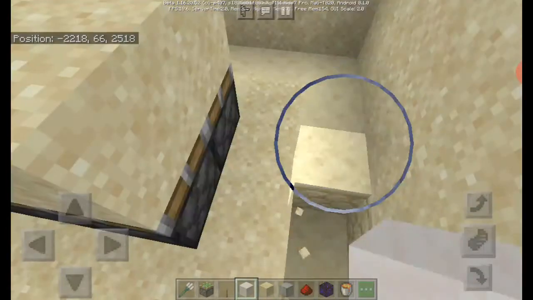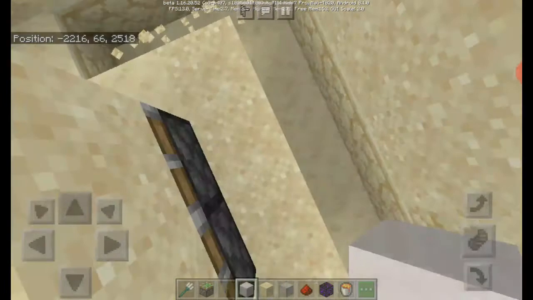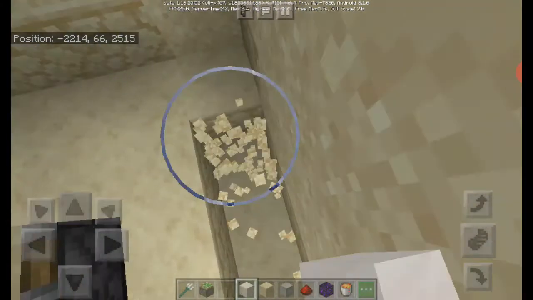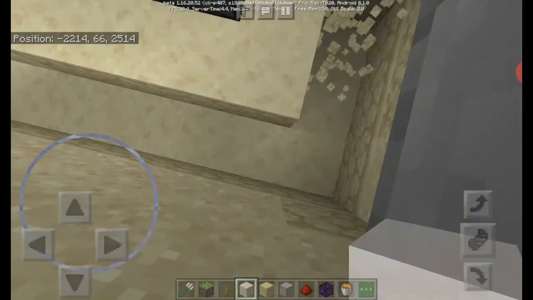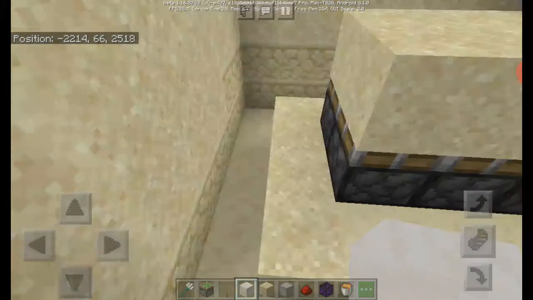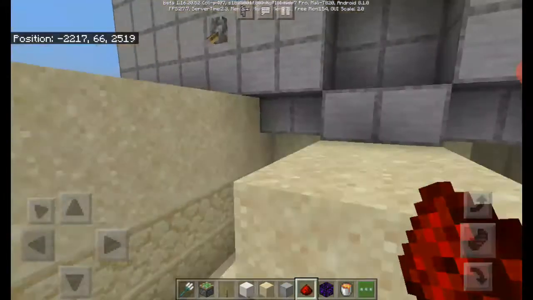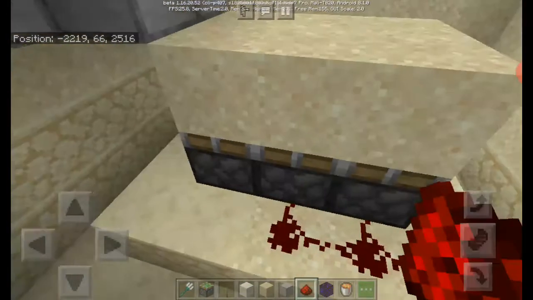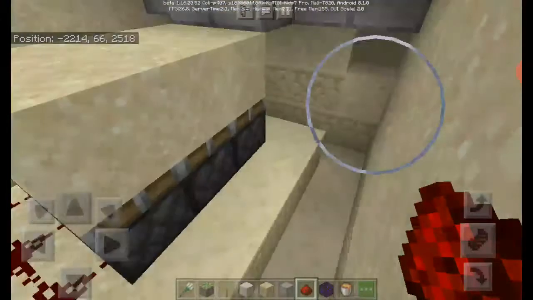So, we are going to make this. And remember, we are going to be using levers, because buttons suck. You might be in the middle of the bridge, or you might be bringing a horse in, and then all of a sudden, boom, it closes. And then you are all like, what happened? Then you're going to put the redstone to make the mechanisms work.